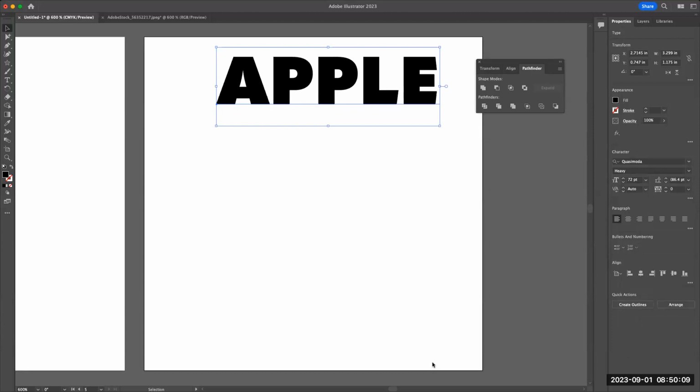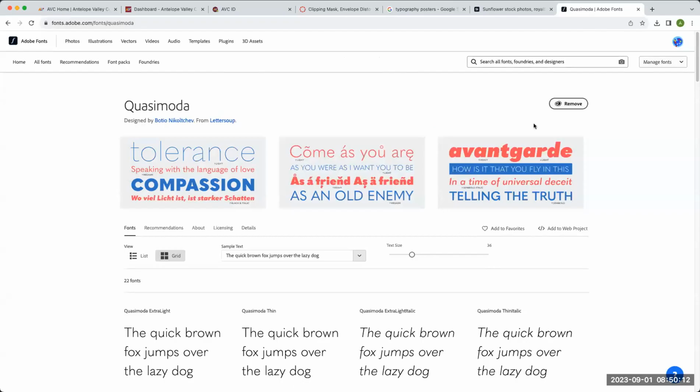So you can add as many fonts as you want. It's not going to really affect anything. But if you decide later on that you don't like that particular font or don't want to use it anymore, click remove. But just remember, anything that you used that font for in a design and you remove it, anything that you open up that you use that font with will come up and say the font's missing. So you want to make sure that you're not using it in anything. If you're just trying it out, that's fine. But if you remove it, anything that you used it in won't be there when you open the file up again.